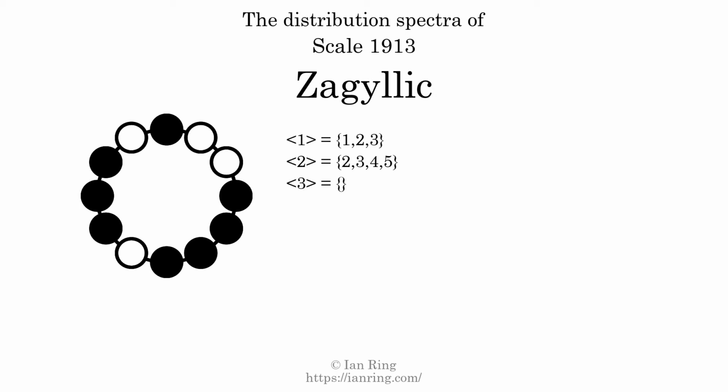The generic interval of 3 scale steps comes in 4 different specific interval sizes: 3 semitones, 4 semitones, 5 semitones, and 6 semitones. The spectrum width of this generic interval is 3. The generic interval of 4 scale steps comes in 3 different specific interval sizes: 5 semitones, 6 semitones, and 7 semitones. The spectrum width of this generic interval is 2.